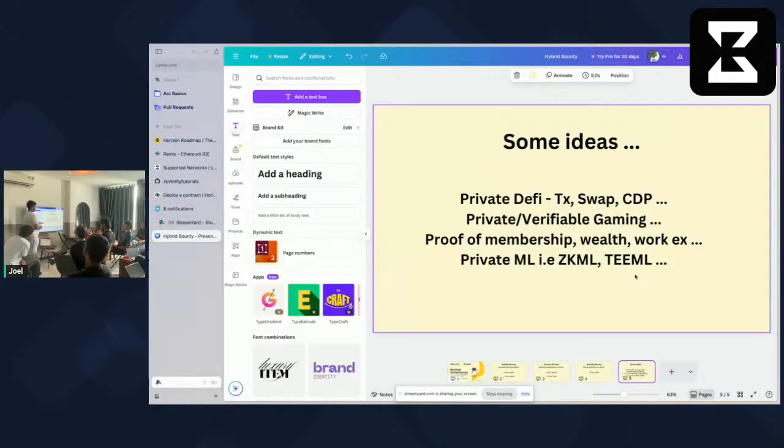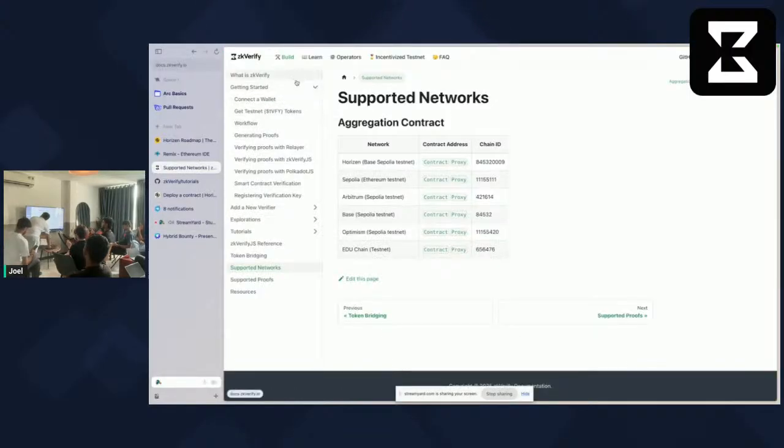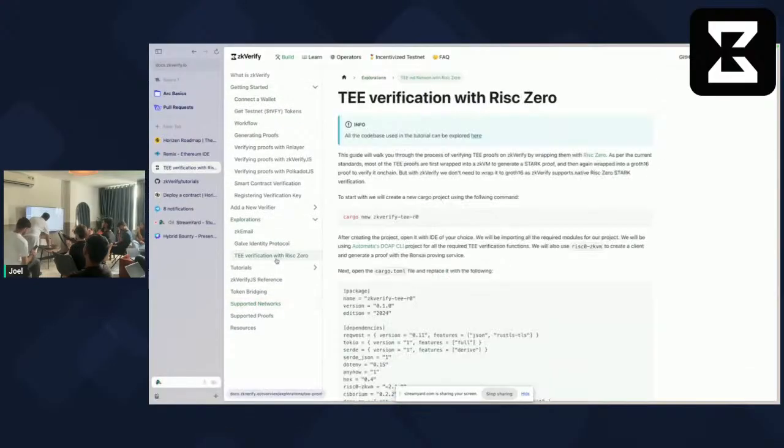And the last addition, I was not able to add it here. If you want to do something on TEE and then verify it on ZK Verify, you can do that as well. So now we support, basically you can do any computation with TEE. So I suggest go with either Phala, Aluminum, those. And then you can verify the TEE attestation, wrap it with RISC-0 or SP1 and verify it on ZK Verify. And you can link it to Horizen, so it's okay.